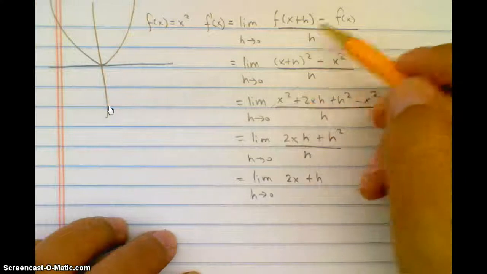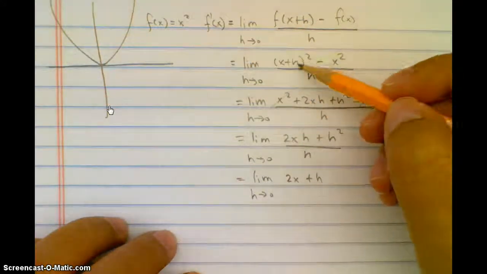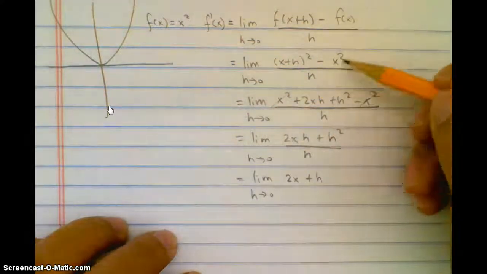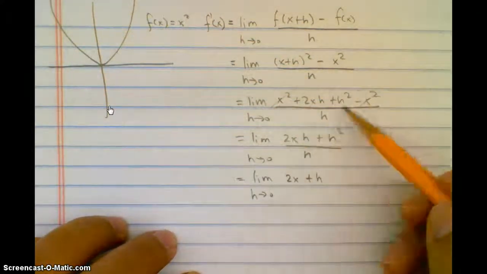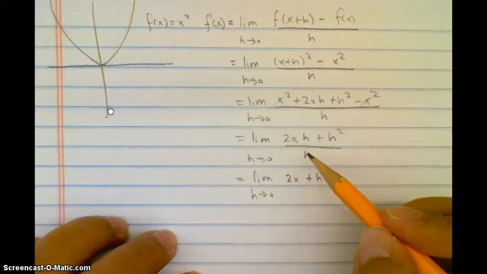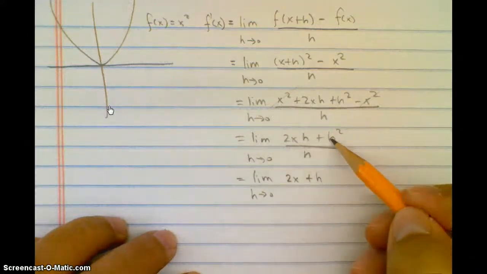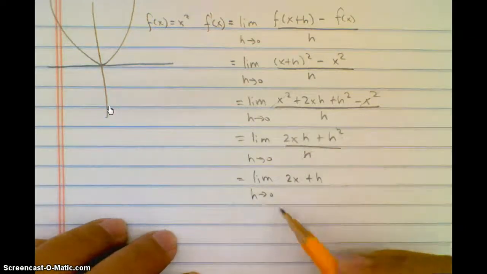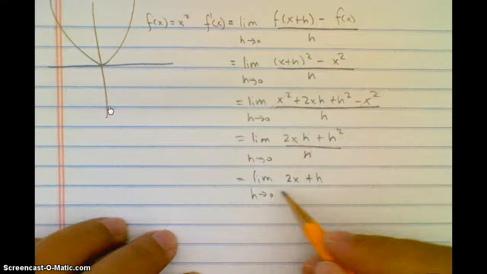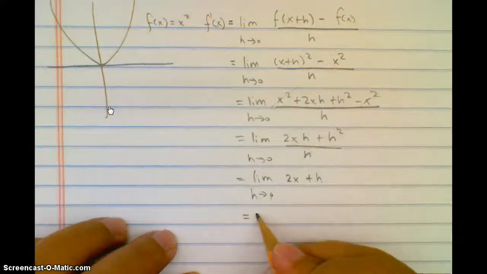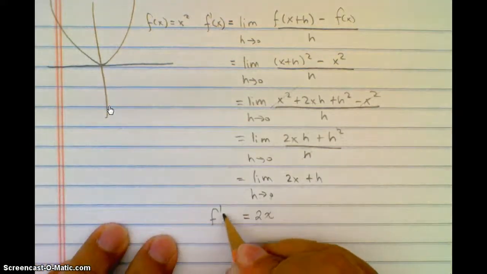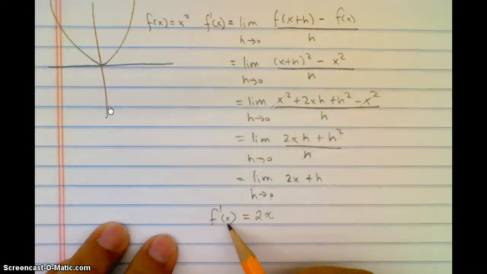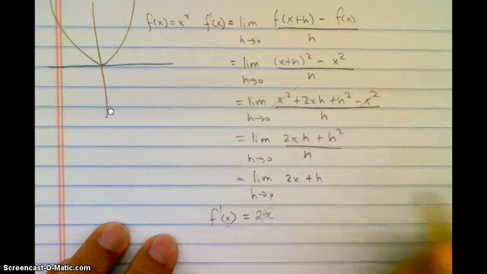Okay, so for this definition, f of x plus h is (x plus h) squared, because that's what f does to anything that goes in for this example, minus f of x, which is simply x squared. When I simplify, the x squares cancel out. I have this. Then again, I distribute the h on each side. These two cancel out, and in here one h cancels out. And now I can evaluate the limit by making h equal 0. So when I do that, the only thing that I have left is 2x, which means the derivative of f at any x value is going to be double that x value.